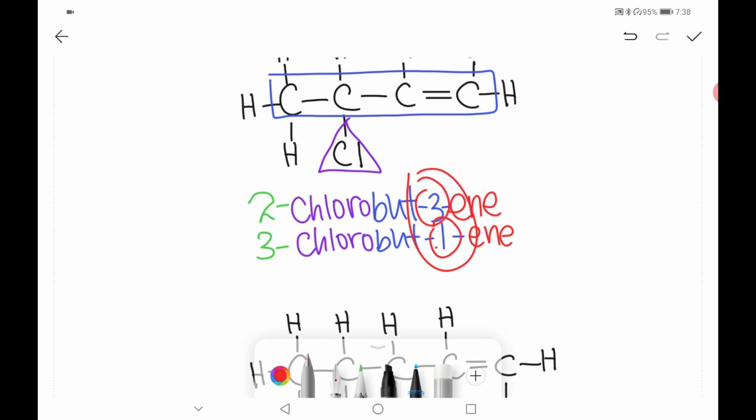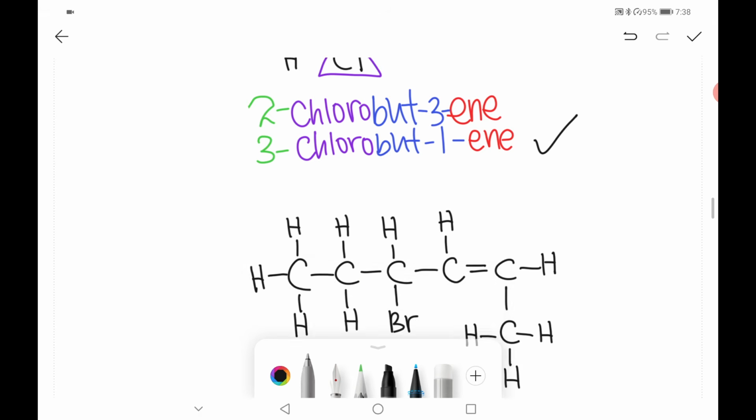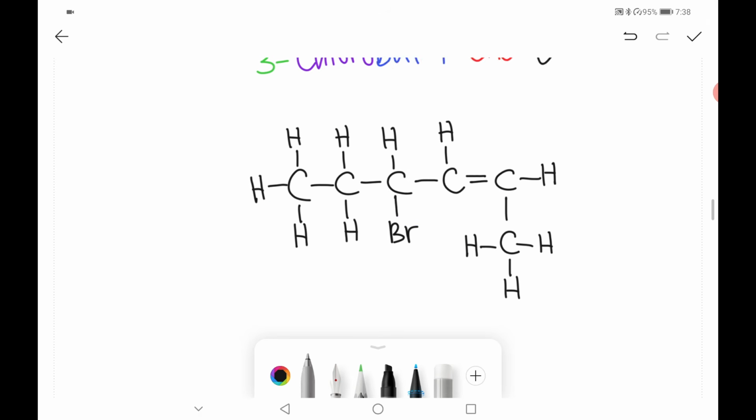1 and 3, 1 is smaller. So now you know this is smaller, and this is your final name. That's it. This is how we do it. Very straightforward. So we try one more question here.